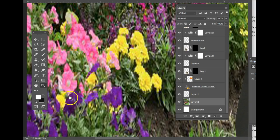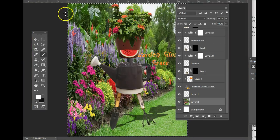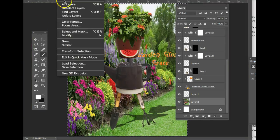So what I'm going to do is to try to select that, I'm just going to go to my quick selection tool right here. Select that, go to my paintbrush, and I just want to paint that guy right there. And now you remember what happens with quick selection, right? Whatever we paint turns into a selection. So I want to paint that flower right there. Get that all selected. Now when I come out of quick select, you can see that that's selected. But if I Command 0, you can see that this is all selected too. So what I need to do is inverse that selection by going across the menu at the top of the screen, saying select, coming down here and saying inverse.